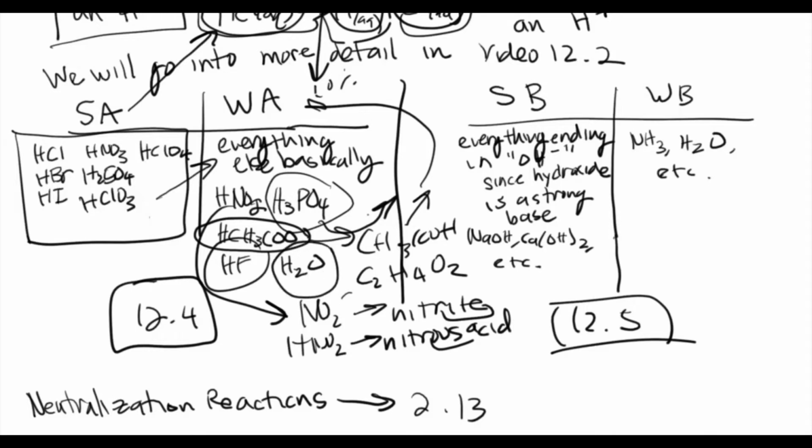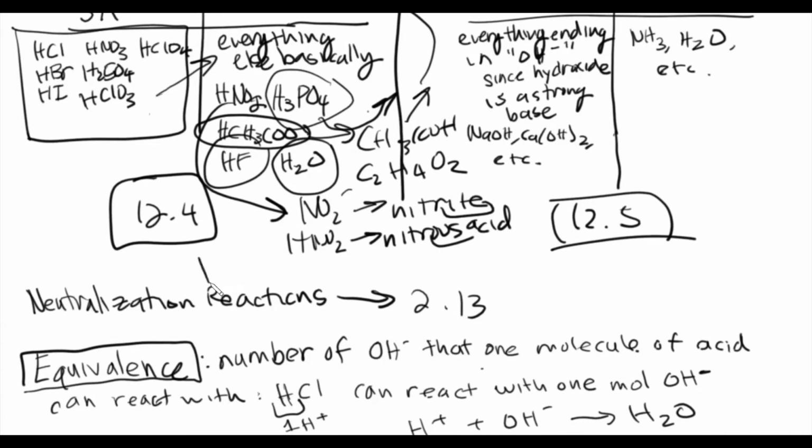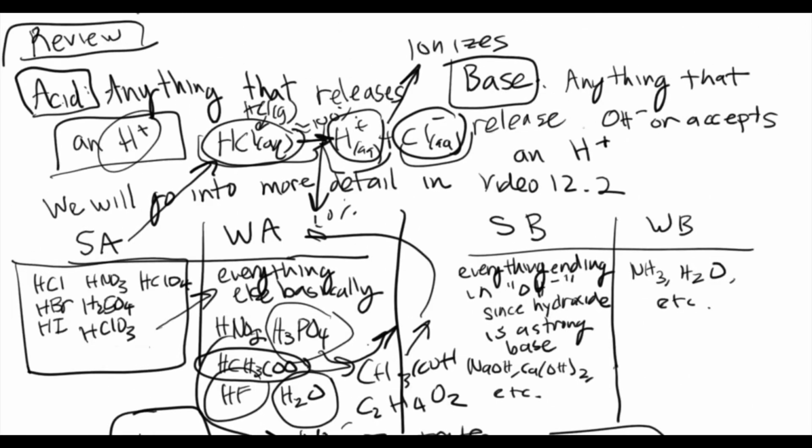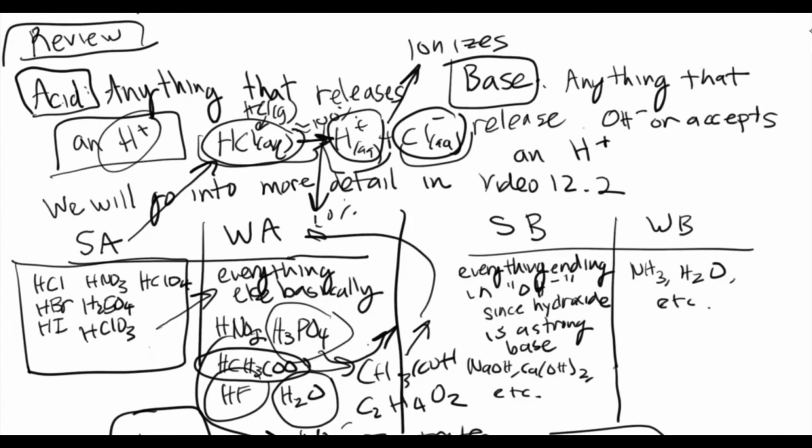And whoa, water? How is water an acid? Well, it technically can be an acid because anything that releases an H plus is technically an acid. So let's see how H2O can release an H plus. Well, can't it do this? Can it just ionize? Well, yeah, it does do that, and look at that, it releases an H+. So we could technically classify H2O as a weak acid, although that is typically not the case. But you could. Now let's talk about bases.